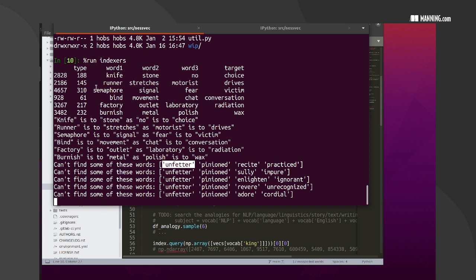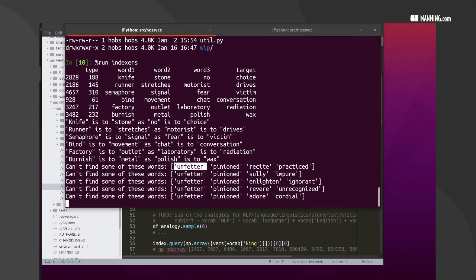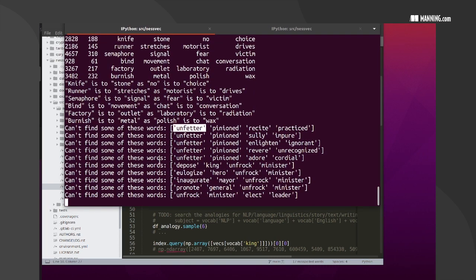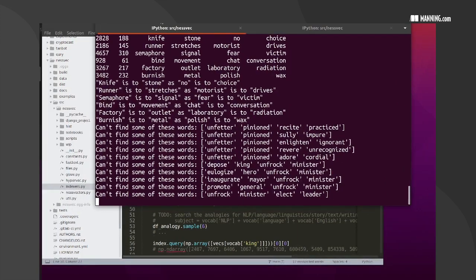analogy problems. So the way word vectors are typically used is in analogy problems. It's the way that people can kind of understand them. Looks like there's some other words that are not understood. Probably this unfrock word. That's a pretty uncommon word. Looks like it's common to the next 3 of these. Minister is here. So unfrock is here. So minister is common to them all as well. But I'm guessing it's unfrock. That's the word that's missing from the fast text library of a million word vectors.